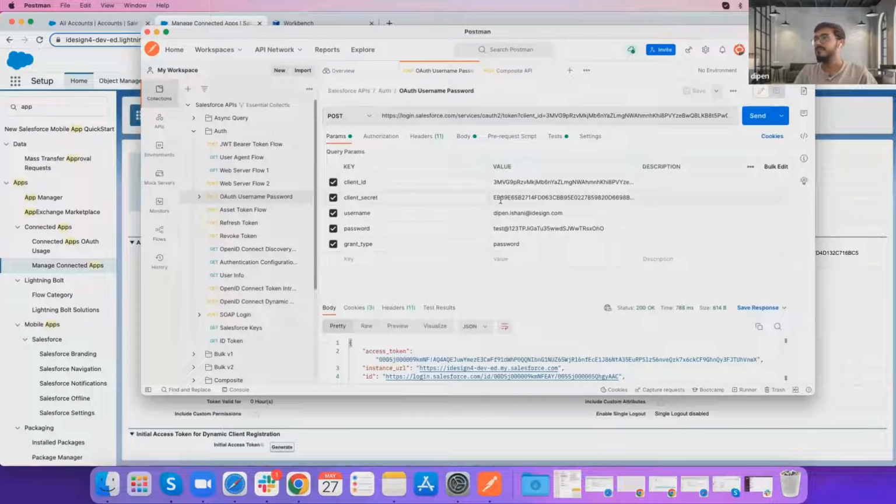This is the client secret, which was also generated through the connected app. These are the username and password, and this is the grant type, which is password.